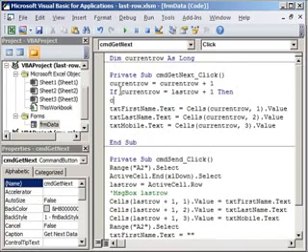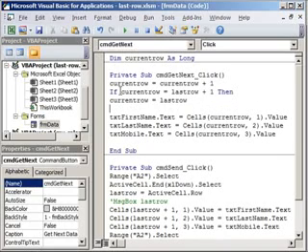Then we will assign the value to the current row, the value of the last row. And we will ensure that when the cursor is in the last row, we give out a useful message to the user.